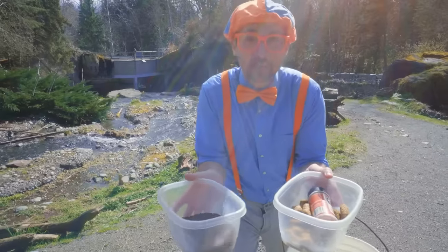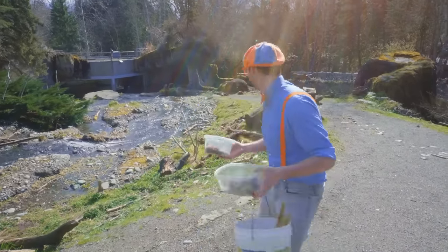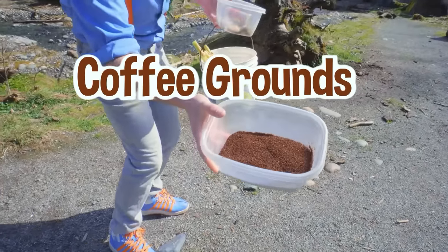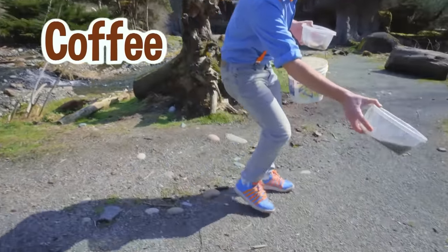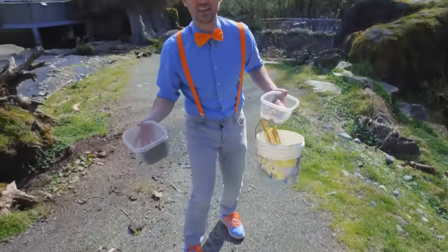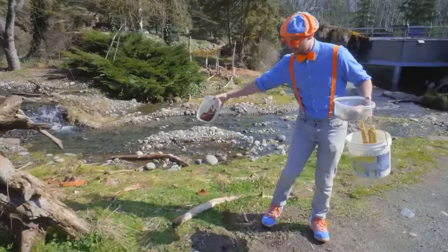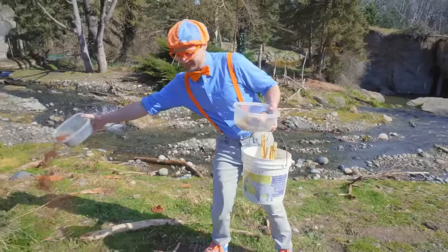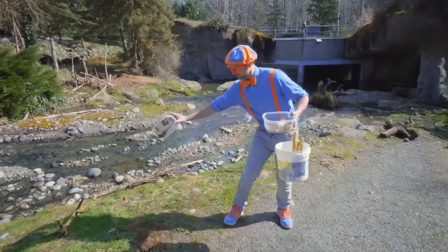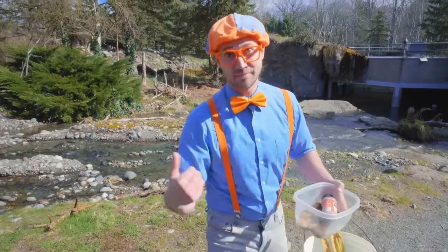Hey, all right, I got permission that I can spread this food and enrichment out so then the bear can enjoy it. Let's go. Okay, first I have some coffee grounds. See this? Yeah, that's just normal coffee. So if you sprinkle some right here, yeah, maybe the bear will roll in it. The bear loves to roll in coffee. Okay, how about right here? Yeah, there we go. Oh, and maybe some right here. There we go. All right, let's put this right here and we will definitely grab that before we leave.